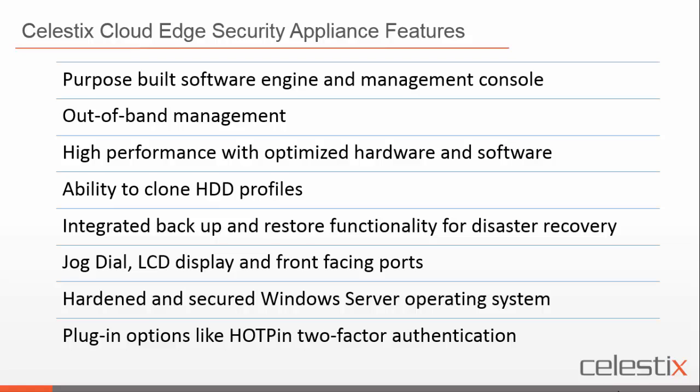Now, it should be noted that ADFS isn't performance-heavy. It's whenever users authenticate, we're going to create that token for the users to pass it off. But we do control on hardware manufacturing, so we're able to put good components into them. We have the ability to clone our hard drive profiles. And what that means is that we can do on-box imaging of the running operating system and configuration and OS partitions there, and then allow you to back it off to a remote source for disaster recovery.